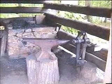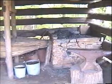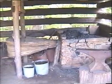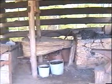Out of the necessity of keeping the equipment repaired and the horses shoed, many farms included a small blacksmith shop. The iron was forged by heating it with the bellows and beating it into shape with the hammer and the anvil. A reliable source of fresh drinking water was a necessary consideration when selecting a farm site.